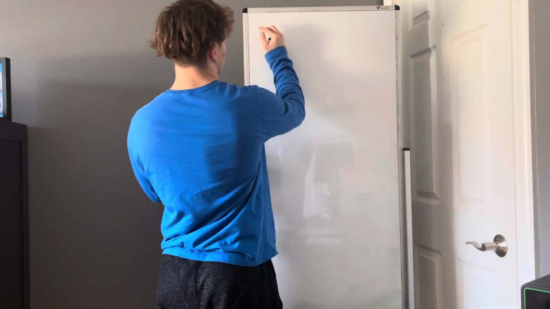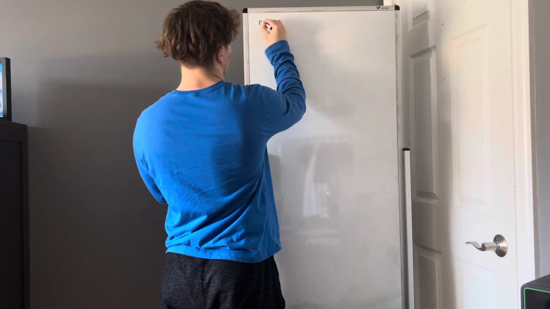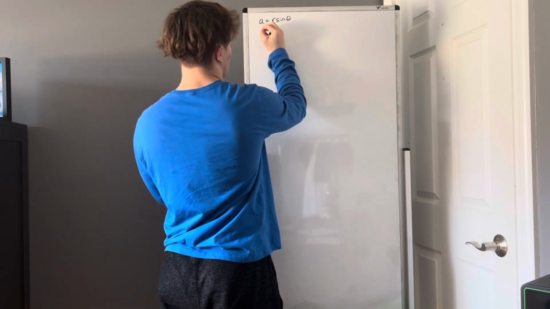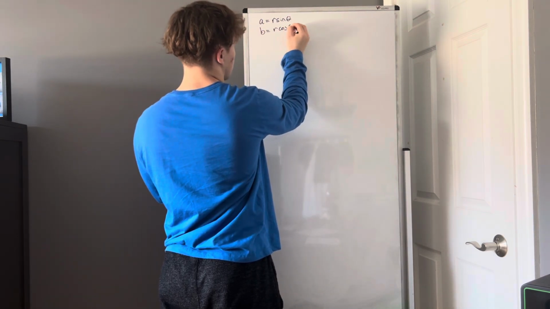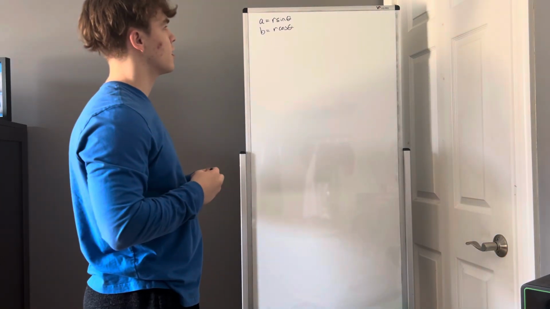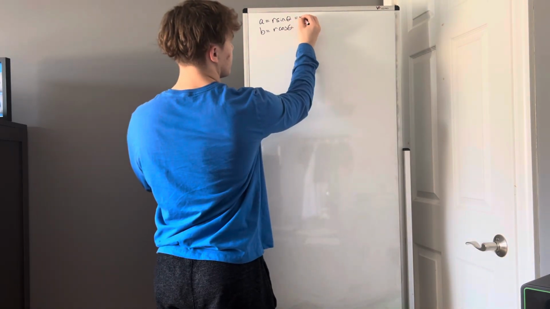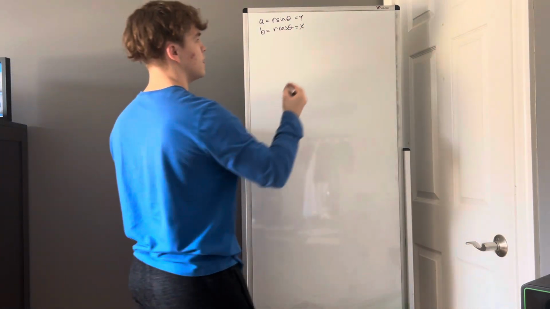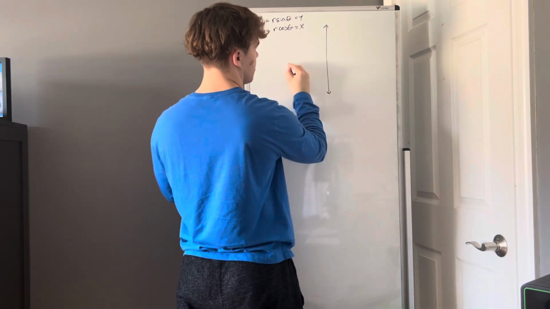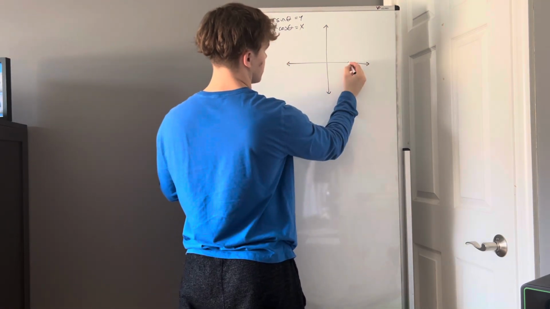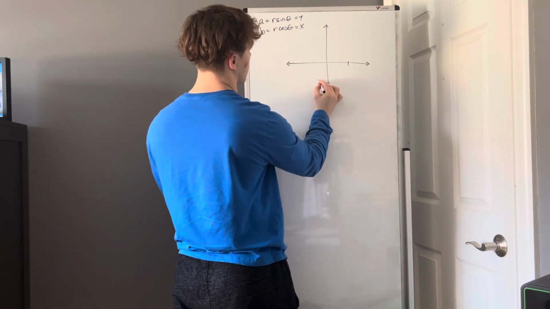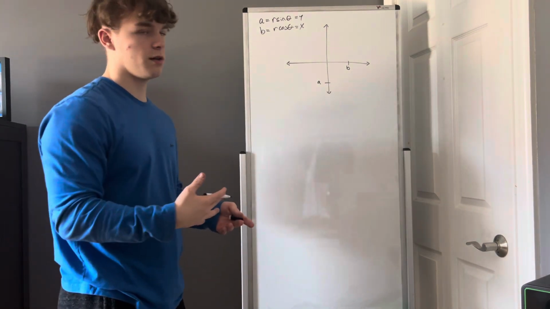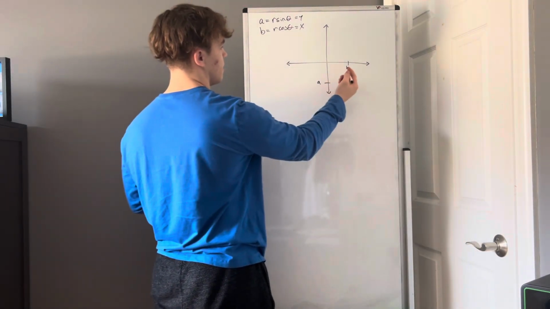Our first example is A equals r sine theta and B equals r cosine theta. Let's remember that r sine theta equals y, so let's add a y here, and r cos theta equals x, so let's add an x there. Well, we can see easily that these are now just going to be straight lines. Let's say B is here, let's say A is here. Remember, B or A could be negative or positive. In this case, A is negative, B is positive.